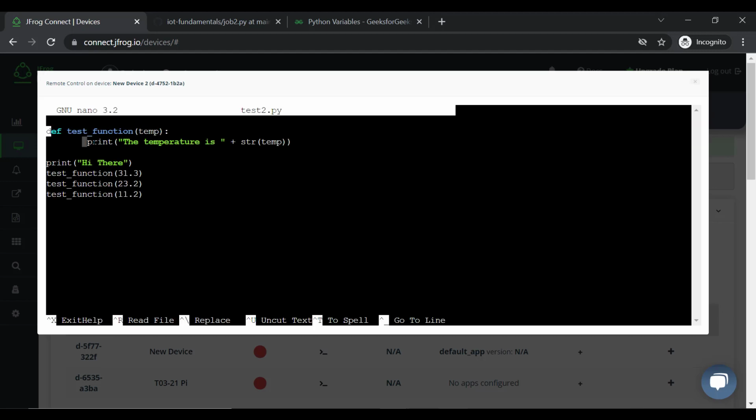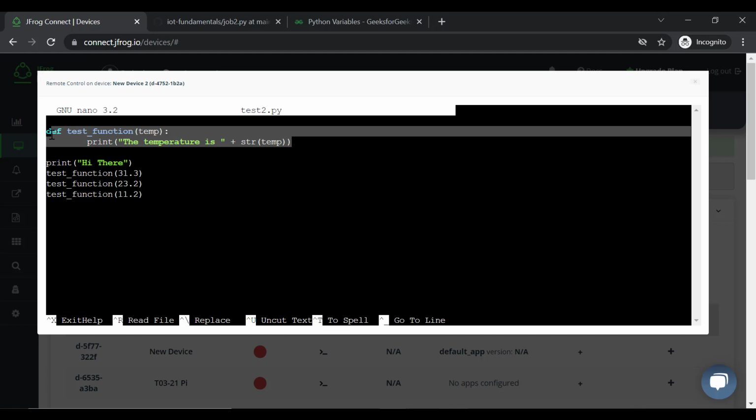Now, you might think that this is just one line, right? In reality, if you're doing some complex computation, imagine if you did a calculation of temperature, let's say conversion from degrees Celsius to Fahrenheit. And if you did it for each of these functions and you copy and paste the code for every different sensor, you will have what we call a lot of code redundancy. So these functions actually help you with that.